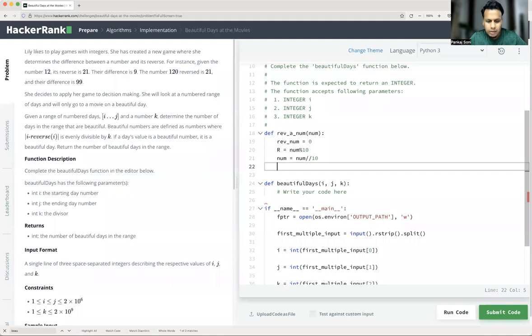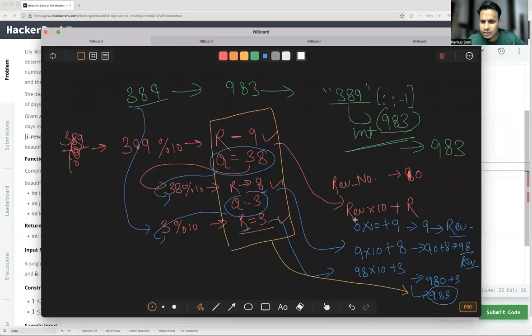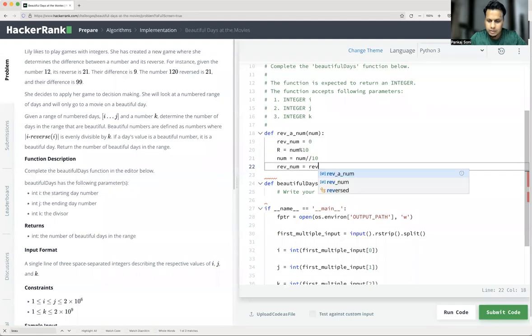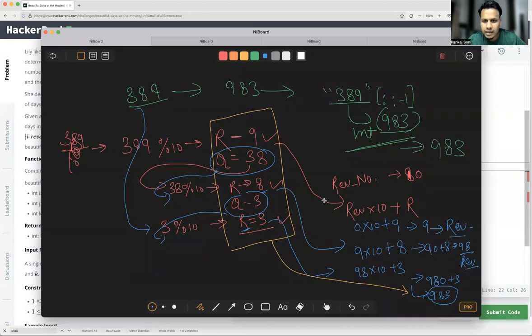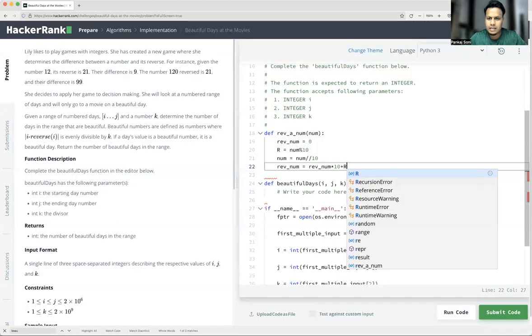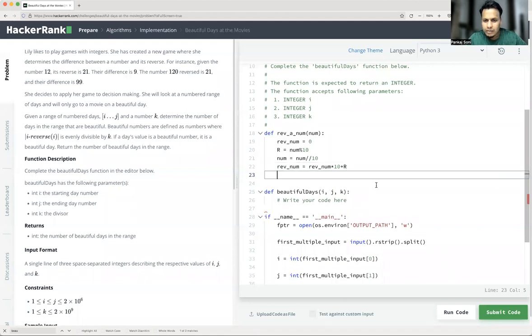Now to make the reverse number, multiply the reverse number by 10 and add your remainder.